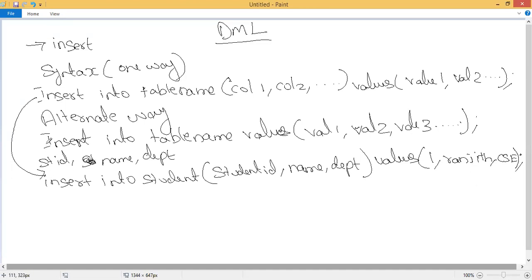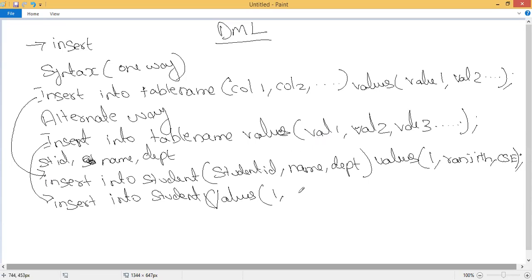If you want to use the other syntax, you can perform it directly: insert into table name student. Then we have to mention the values. We are not going to mention the columns here. The first value will be the integer data type, because the student ID type has been mentioned.